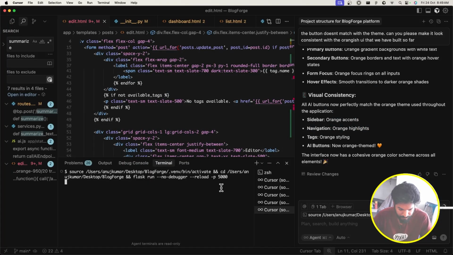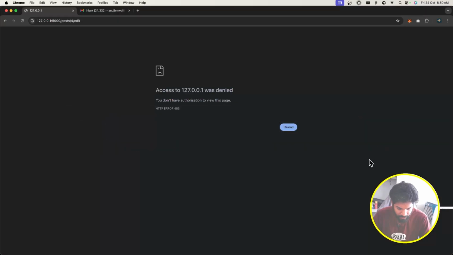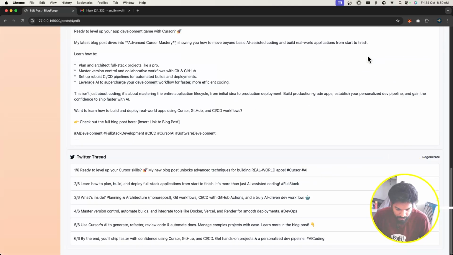What is happening? I think it's probably trying to run, so just wait for a minute and it should work fine. Okay, so looks like it's running now. We can go and refresh, and my buttons are really bad, so this should be in orange color. So this is still fine. No, this is not fine.